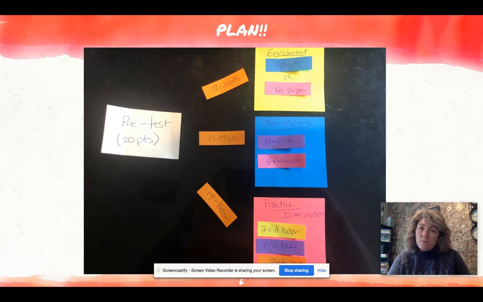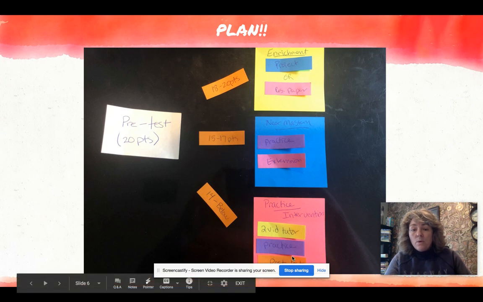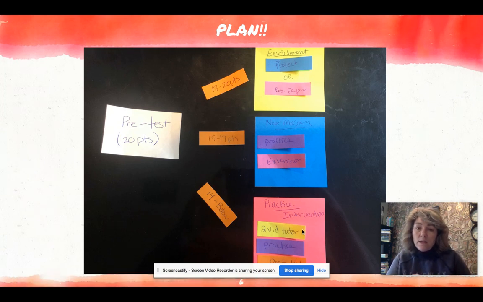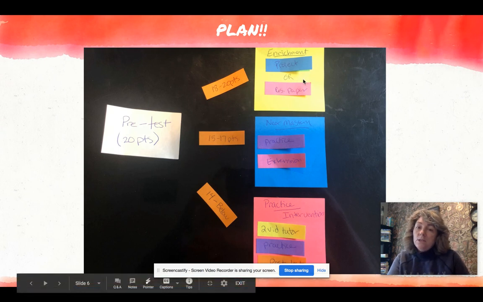I'm going to give them something else here. They need a little bit more practice with how to use details, or I really need to start at the basics here with some instruction videos on how to use details within a paragraph. And so this really gives you that option. So when you go to grade it, you can hand grade it. You can hand put students into each of these.